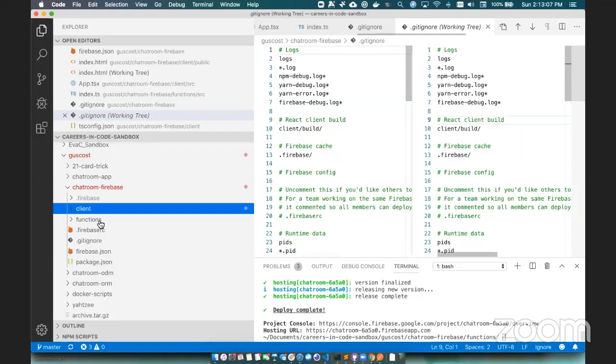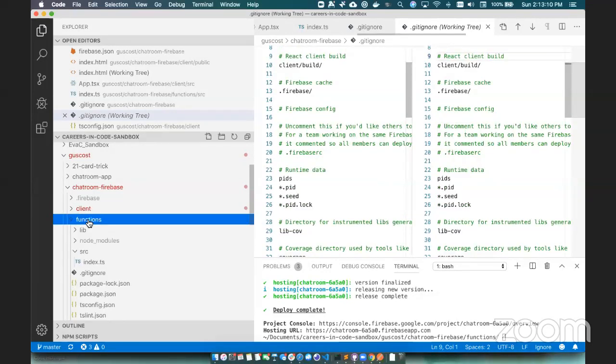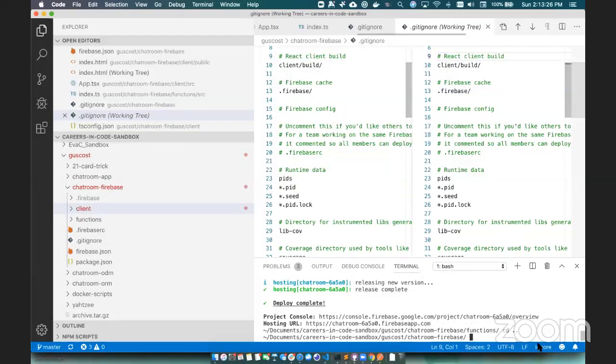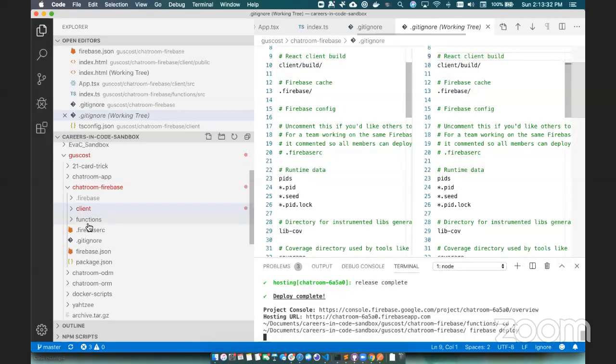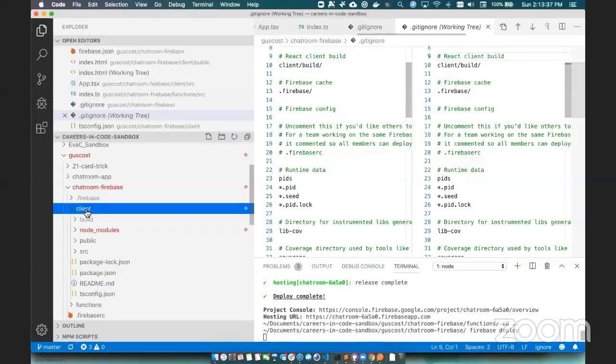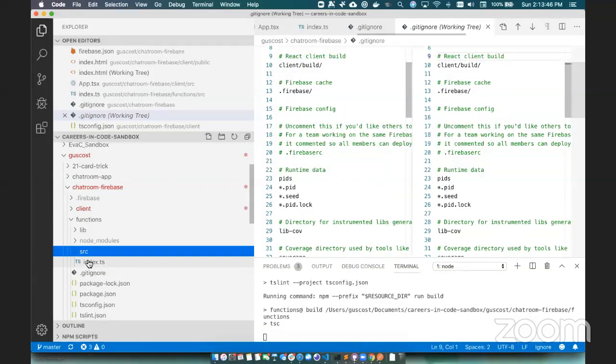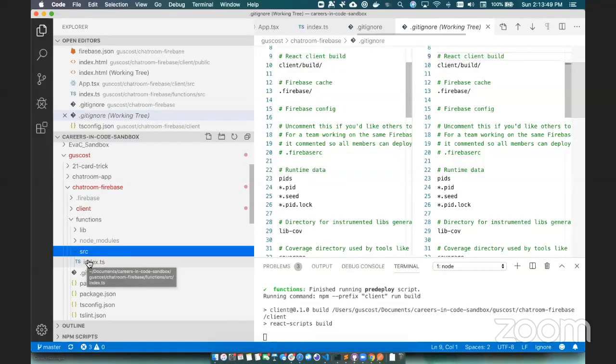Right now we have the server and the database basically in this silly named folder called functions. We have the React client in the client folder. And we have our Firebase whatever, which whenever we run firebase deploy from anywhere in this project, it's going to build both of those and ship both of those. And it will host the static files that React builds. And it will also publish the functions, which are basically our API endpoints, our server endpoints, and the database that it's required. The Firestore is all built into there.